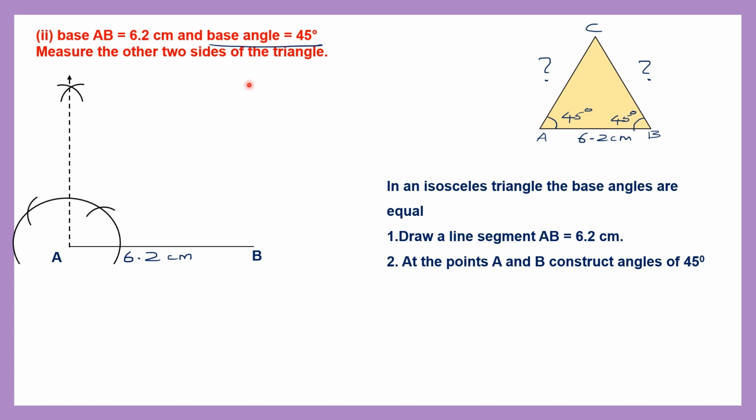Now what should we get? We need to get 45 degrees. Look at this rough figure. Here it's supposed to be 45. So we are going to bisect the 90-degree angle. To bisect, place your compass needle here and here and draw two arcs. So let's do that. So we've drawn one arc by placing a compass needle here and then we've cut that arc by placing a compass needle here. Now draw a line through that. Now this is 45 degrees.